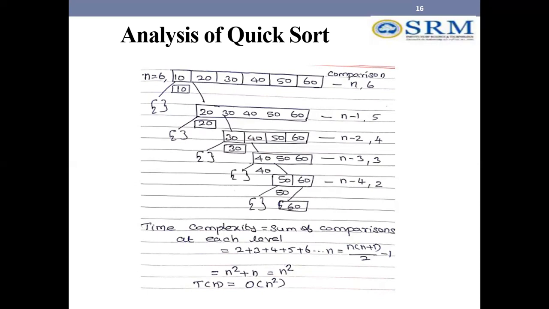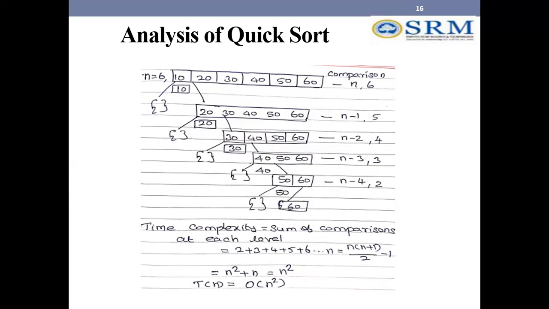We are taking 5. We are finding the place for 10. The first element is already in sorted order, so it stays in the same place. It divides the array into 2 parts: before the split point, an empty array; after the split point, all the elements. So this is the worst case complexity.